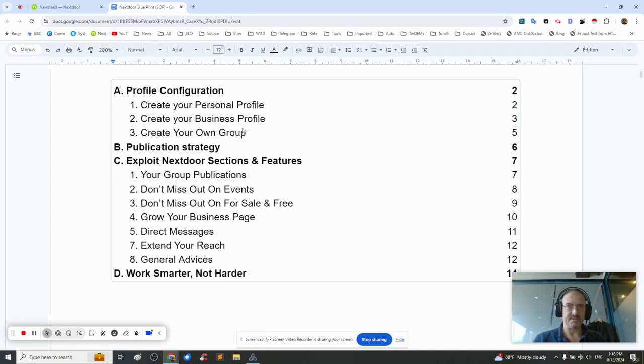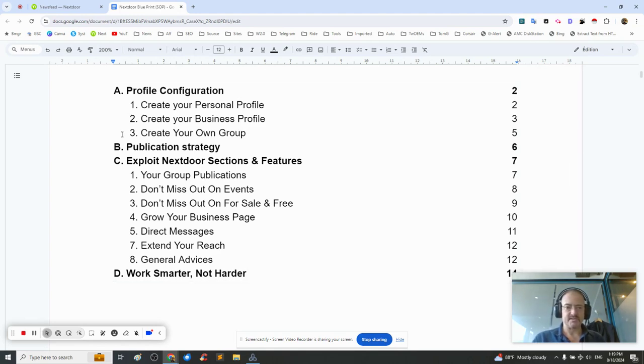So that would be, let's take the example of car detailing. You would call it car detailing in your city or your neighborhood. So car detailing in Dallas, and make all your posts in that group. So the group also has to get a banner so people can relate to the image you will put, and also there is a bio over there or introduction where you can state the rules or stuff like that.